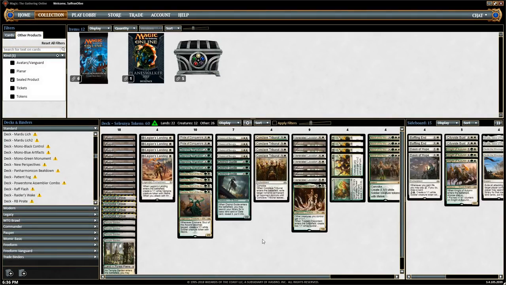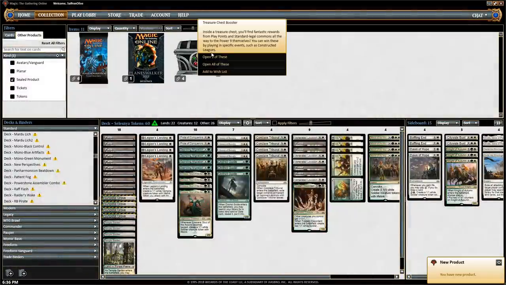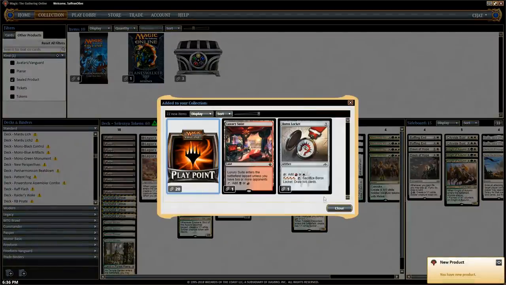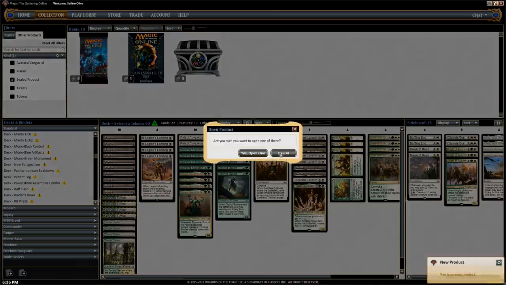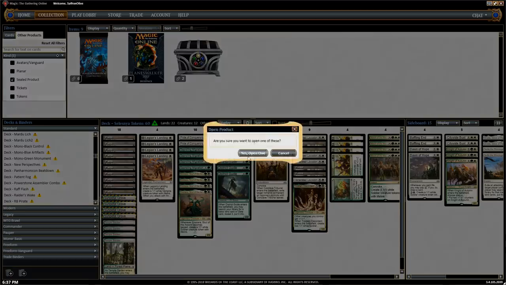That's like $4 of play points. Artificer's Intuition. Someday it'll be broken into combo. Not yet, though. 20 play points. Luxury Suite, still. Boros Locket, good for limited. 3 to go. Ooh, Leyline of the Void is a good one. That's a win. Leyline of the Void comes in at how much? I know it's worth something. 14 ticks. Well, that kind of pays for the league right there. Plus, we got our play points back.